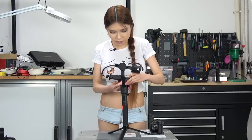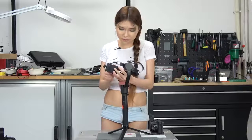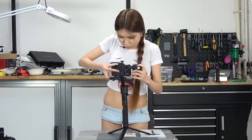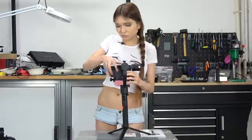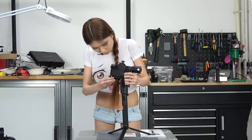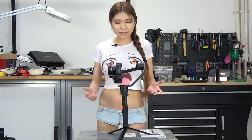It's a free access gimbal, so I'm going to enlarge the distance here to put the camera in. And on the side, I'm going to tighten it also to adjust it. So I'm balancing the camera. If not, it will put too much stress on the motor. And you don't have to do it every time, but for each camera, you have to do it once so that you know the gimbal is balanced.